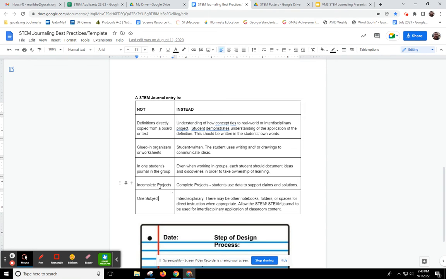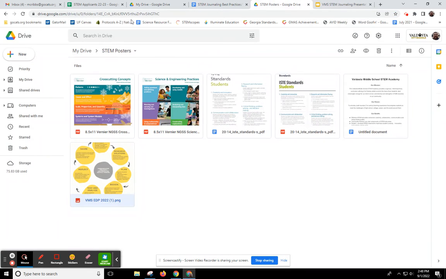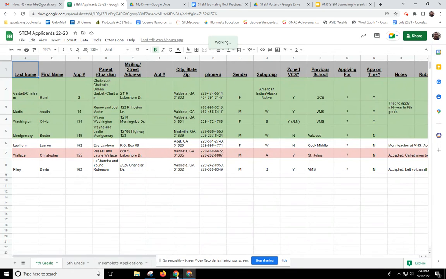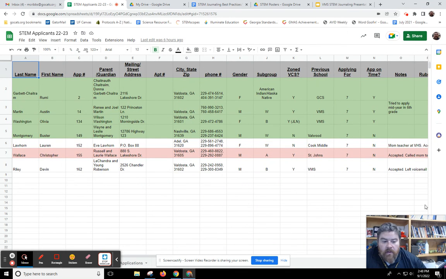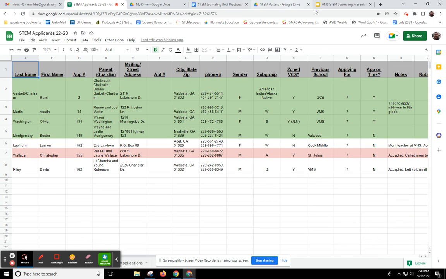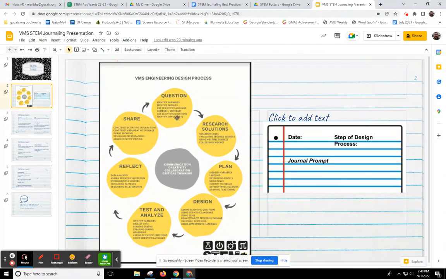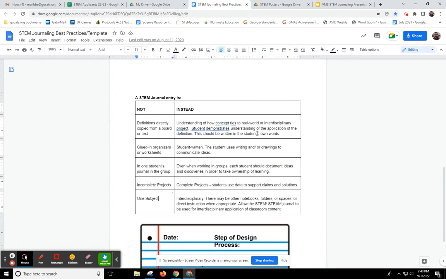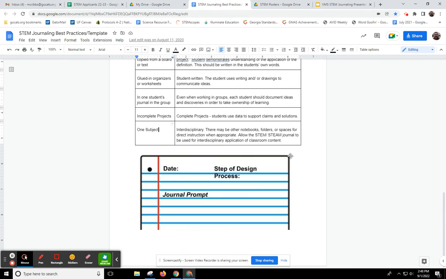If we do a project, like a PBL, the ones we're designing right now, it has to have, where's my poster? If we're doing a PBL, it needs to have every step of this design process in it. All right, at least once. So for our big projects, students need to work through each one of these at least one time. And again, it's not one subject. It's for all of us. It's for all 4 content areas.